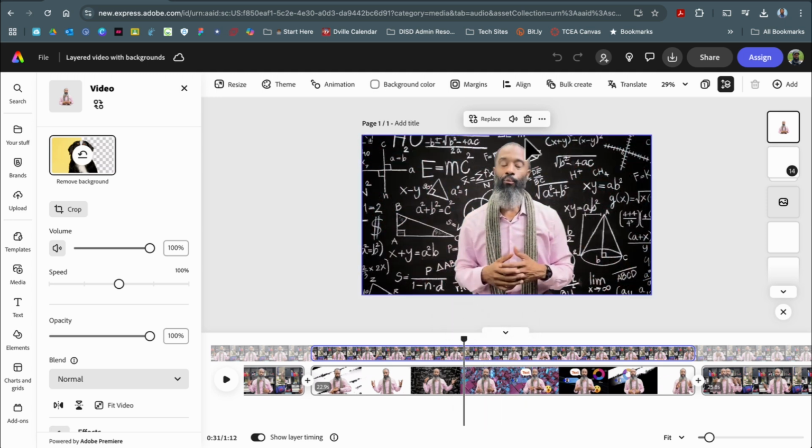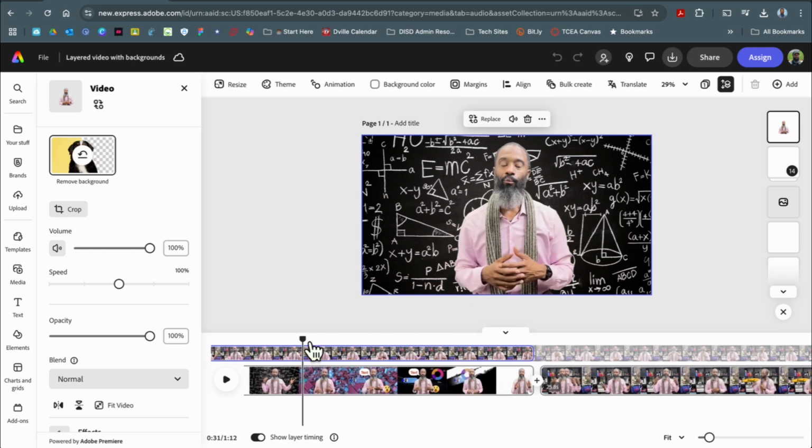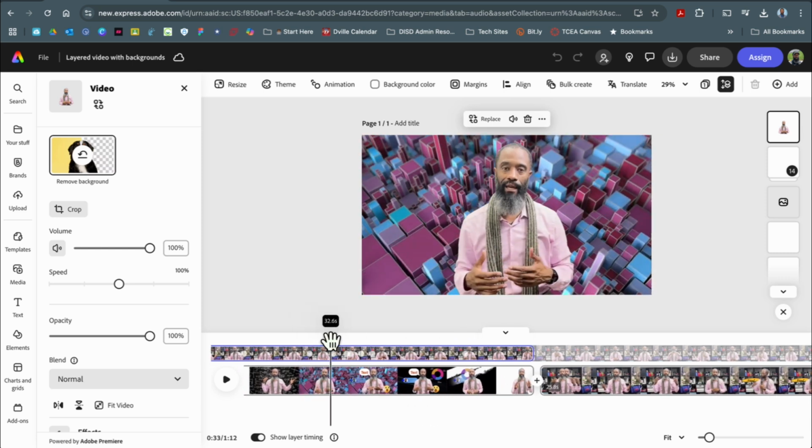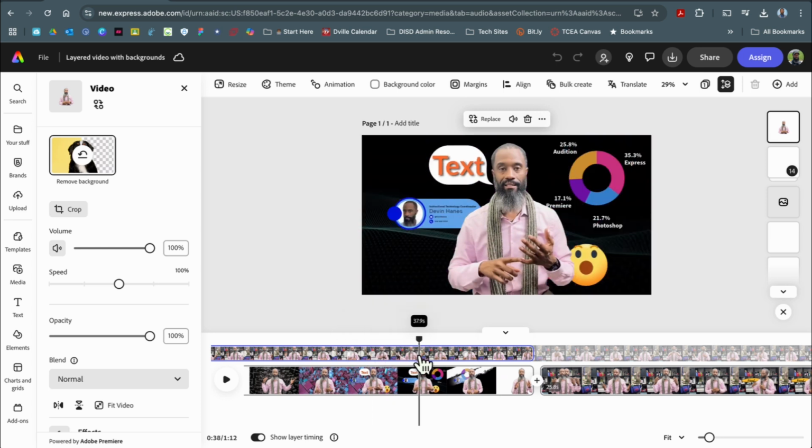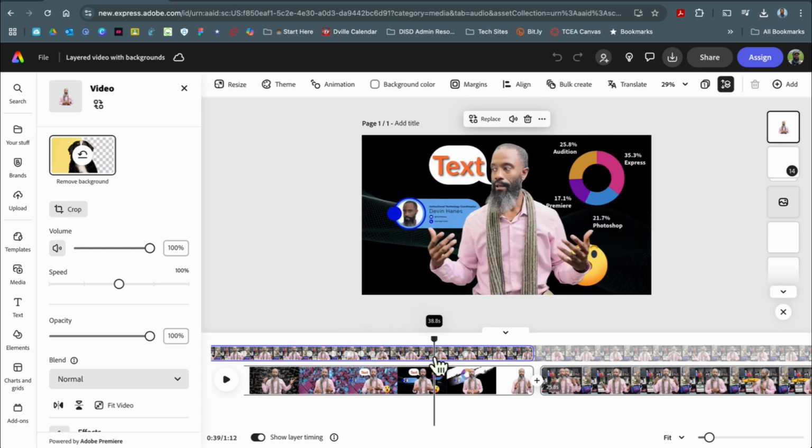I do want to note some of the ghosting back here. Although the video background remover is pretty good, it's still kind of difficult to catch motion on video. So it's going to leave a little bit of space back here, which is why I like going to the very next scene to where we put a background back in. So even that ghosting isn't going to be seen because nothing else is happening to it.